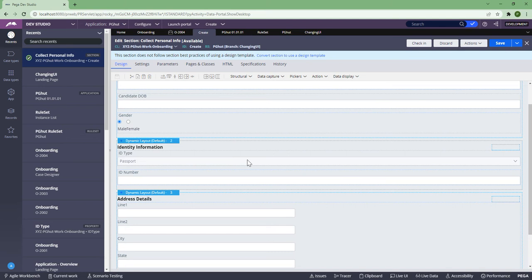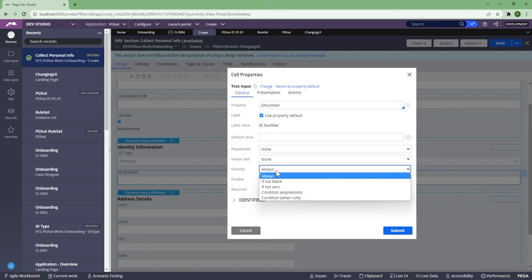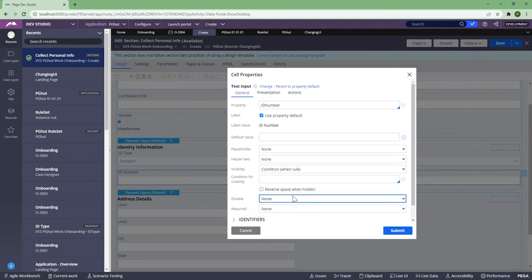So to do the changes, as you guys know, the requirement is if I choose passport or DL, then only the ID number should be visible. To achieve that, the first thing I need to do is put a when condition in the section. Here there is something called visibility condition. Here I'm gonna change it to condition when rule, and I will create a when rule. Let's say I'm gonna create a when rule as show and hide ID number. Now I'm gonna click straight away on this crosshair to create that rule.